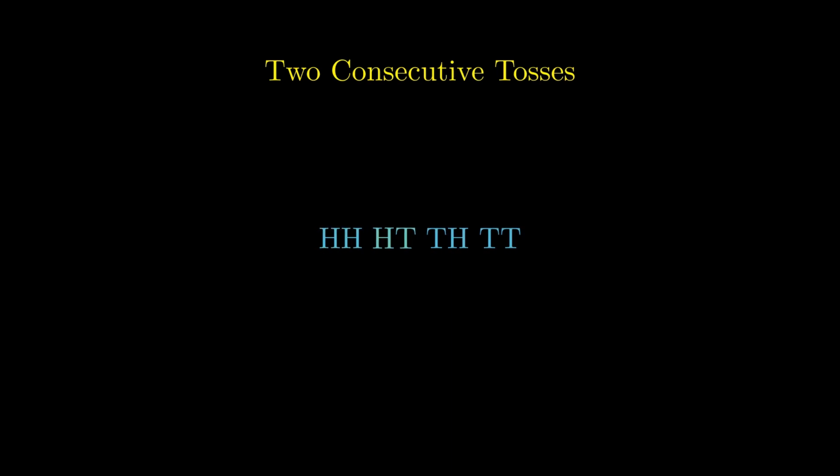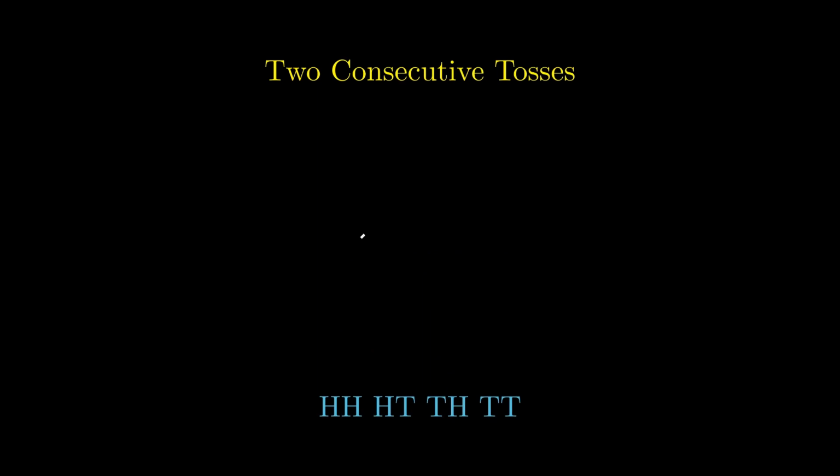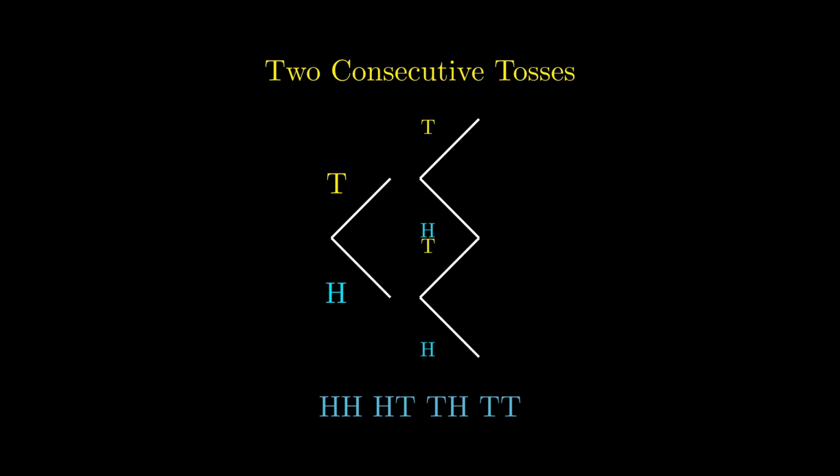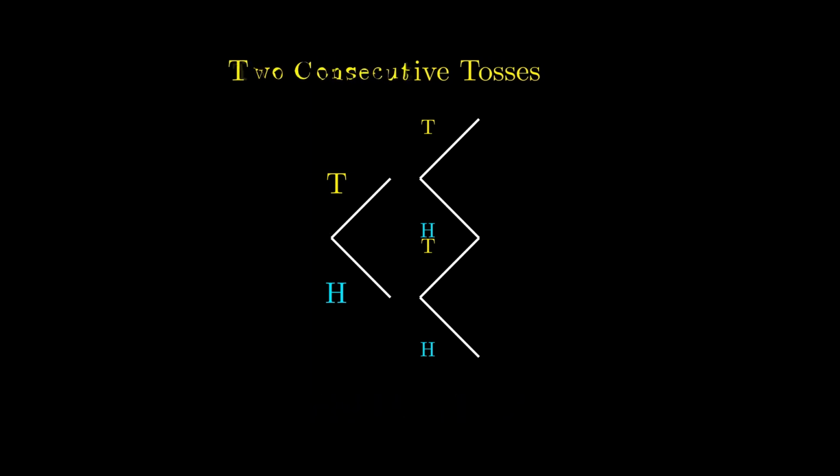There are four possible outcomes, and we can easily visualize them using a simple diagram. This diagram shows that there is only one way to obtain two heads or two tails, but two ways to obtain one head and one tail. And every path on this diagram has a different sequence of heads and tails. But the total number of heads remains the same in two paths. So there are a total of two ways to obtain one head and one tail.